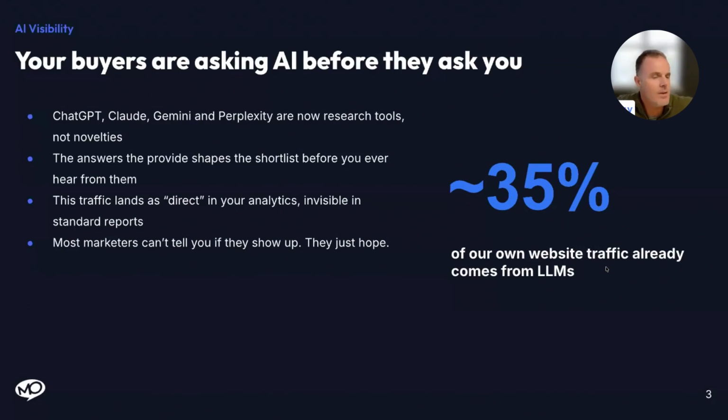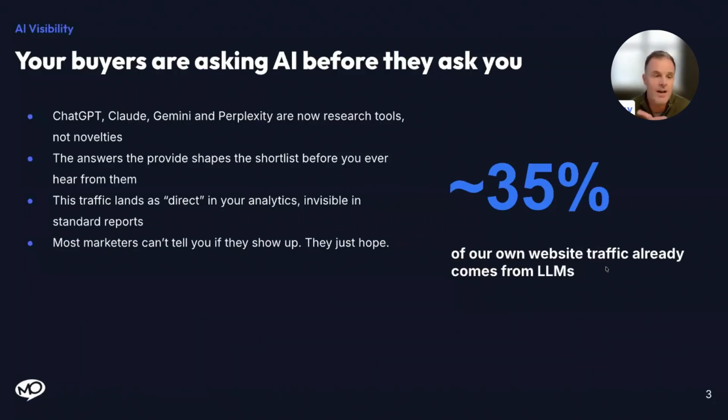Okay, so your buyers are asking AI before they ask you. ChatGPT, Claude, Gemini, Perplexity are now research tools, not novelties. Everyone is using them. All our buyers are using them. I guess that might be different for some industries, but if you're in marketing, if you've got HubSpot, if you have a website, typically they're searching with AI. One thing that I probably should have added there, just looking at it now, is Microsoft Copilot. A lot of big organizations get that as part of their Microsoft stack, so that should be in there, but remember that leans heavily on ChatGPT.